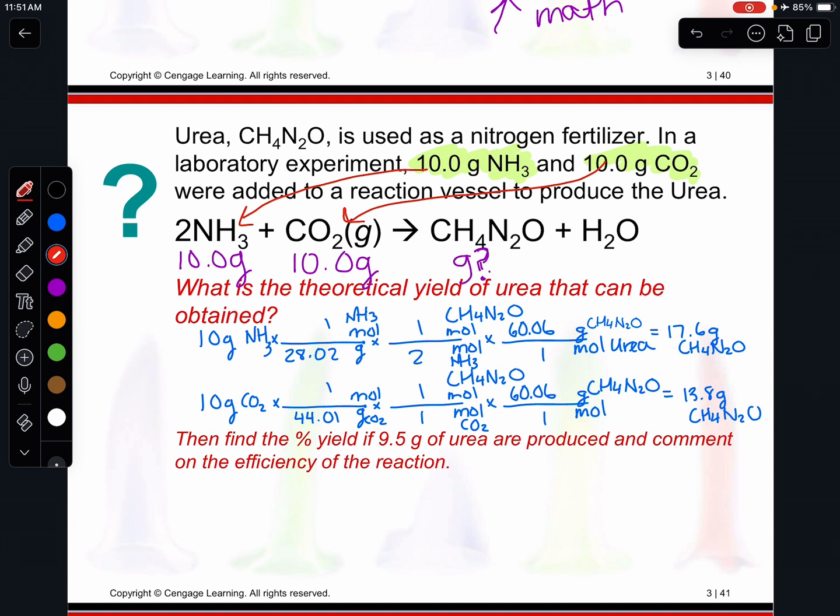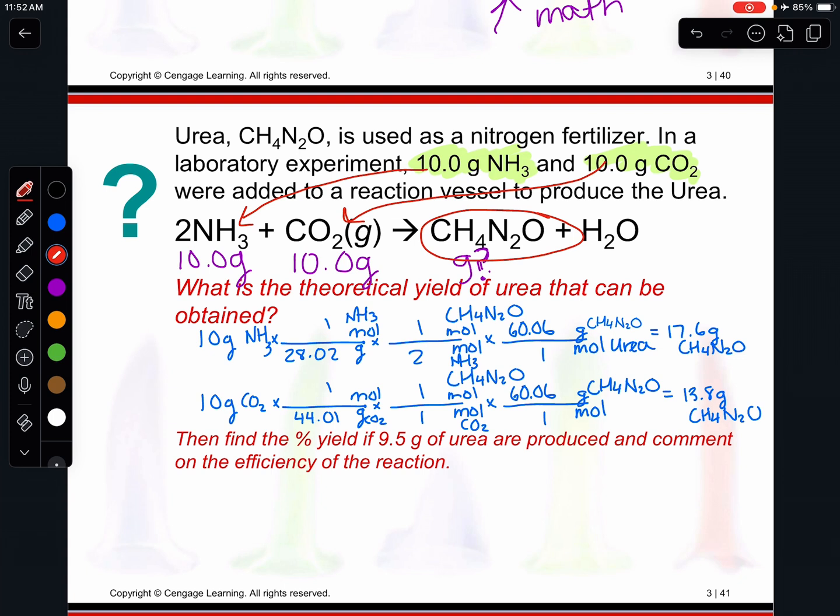Again, we know there is a limiting reactant because we have two starting amounts. They don't have to both be in grams. They could be in moles. They could even be gas pressures. We may look at that in a later chapter. Any two starting amounts, because one is limiting, one is excess. We're never going to have the perfect amount of both. And then what we're trying to find here is this urea, CH4N2O. Okay? So the first question is, what is the theoretical yield?